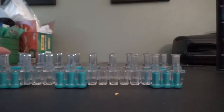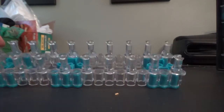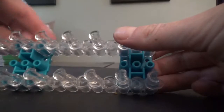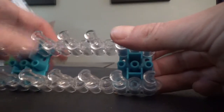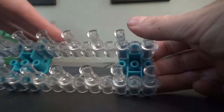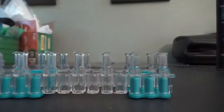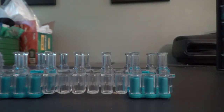So I do find on occasion these pop apart. The way I have it positioned at the moment is with a couple of backings spread out, and I've got 4 open pegs between on either side. You can experiment with your loom and see what works best for you. And hopefully all will go well here. Sometimes it does pop out a little bit, so just be prepared for that possibility.